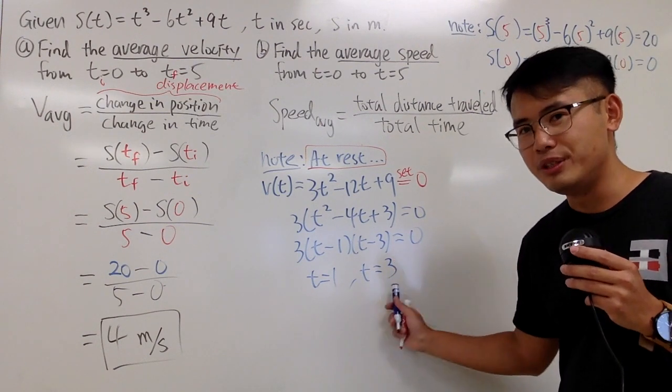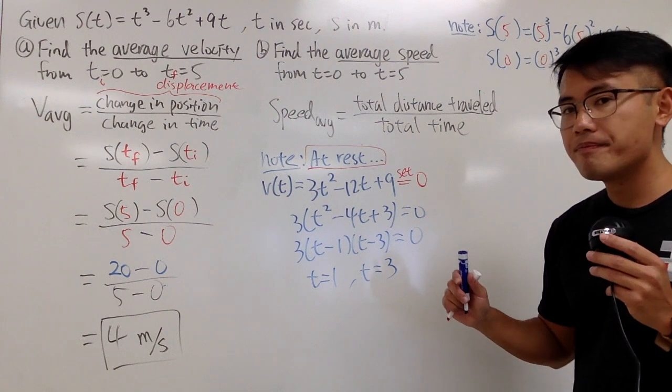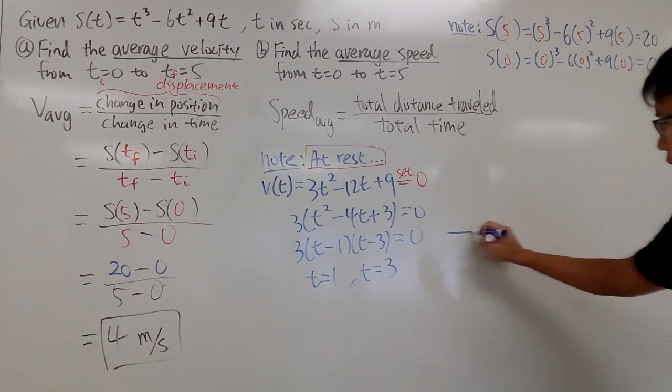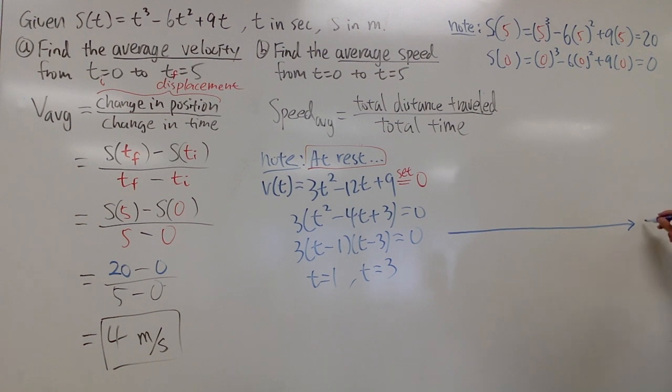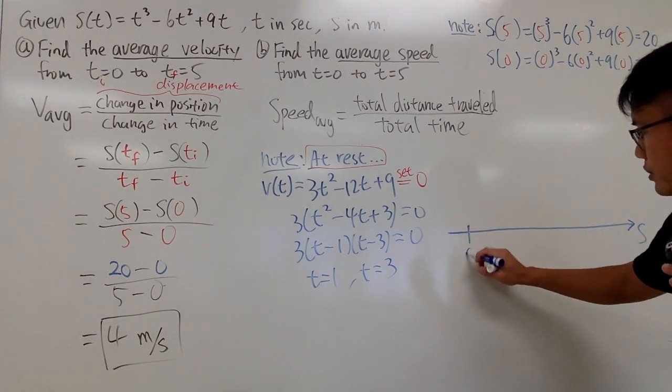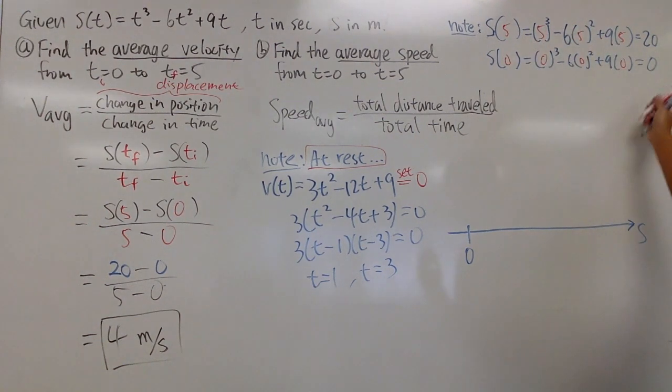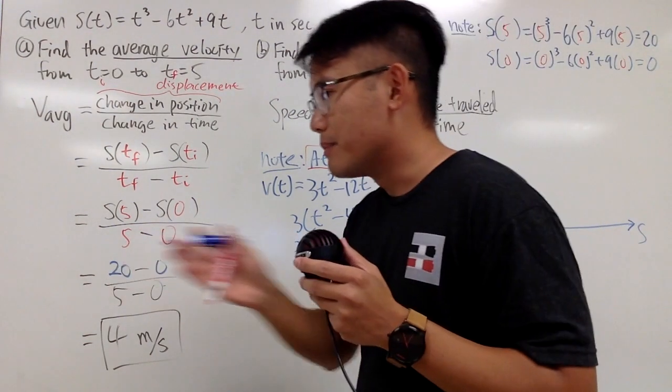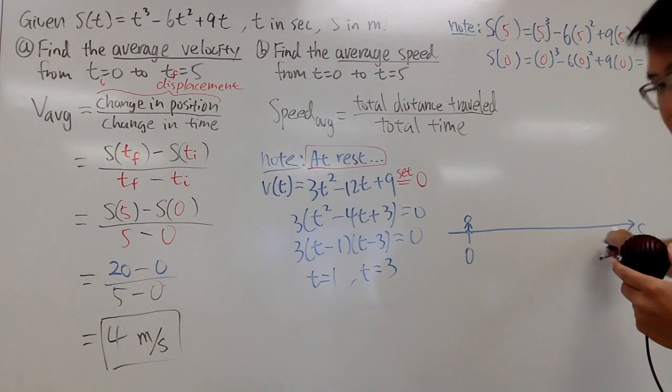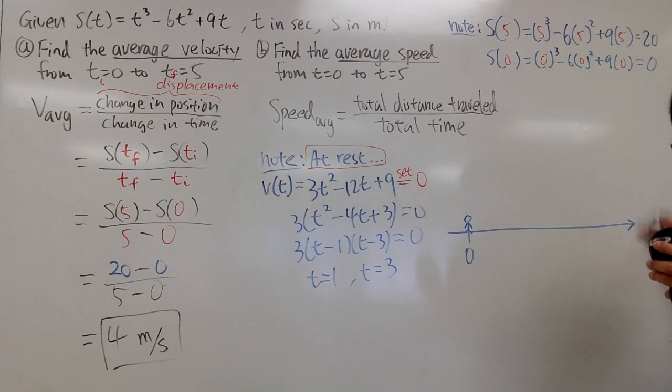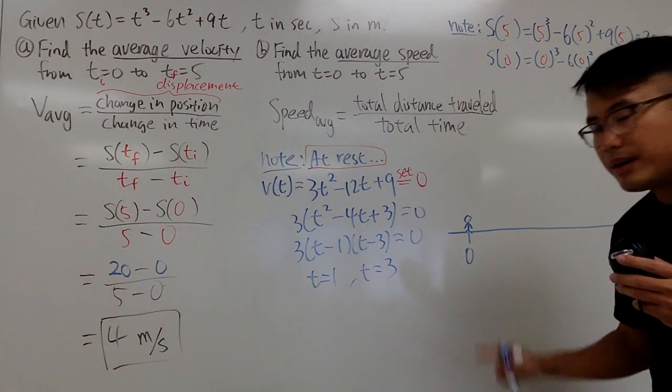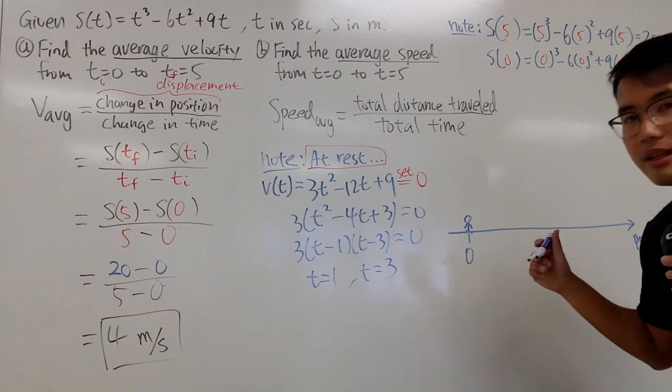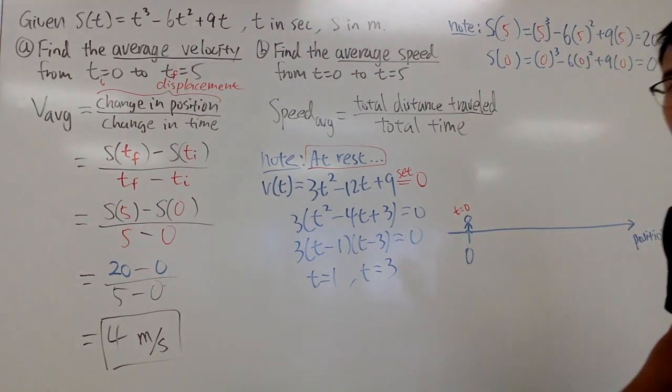So you care about 1 and 3 as well. At these 2 times, the particle is at rest. Let me draw a picture for you guys. Imagine this is my position, this is s. This is the initial position. Because at times equal to 0, you can imagine the particle is like me right here. I know earlier I walked this way, but that's my positive direction. Usually, we look at the right as the positive direction, as always.